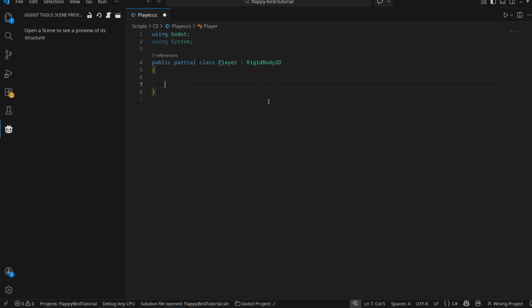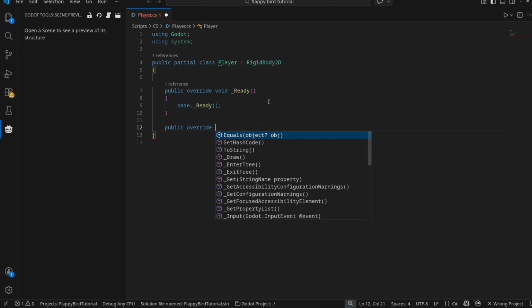There's two very important functions that most of your script will be using. The first one is called public override void _ready. This is the function, the bit of code that runs before anything else on this script. That is either when the game starts, or if you spawn these things in during gameplay, the moment they get spawned in. If you're used to things like Unreal Engine, this is the same as begin play. I forget what it is called in Unity, but if you've used the game engine before, you're familiar with the concept.